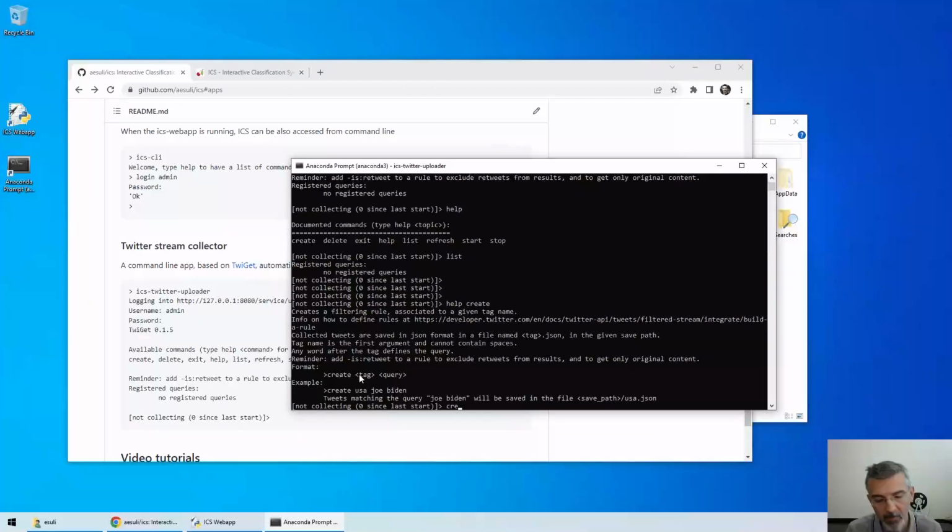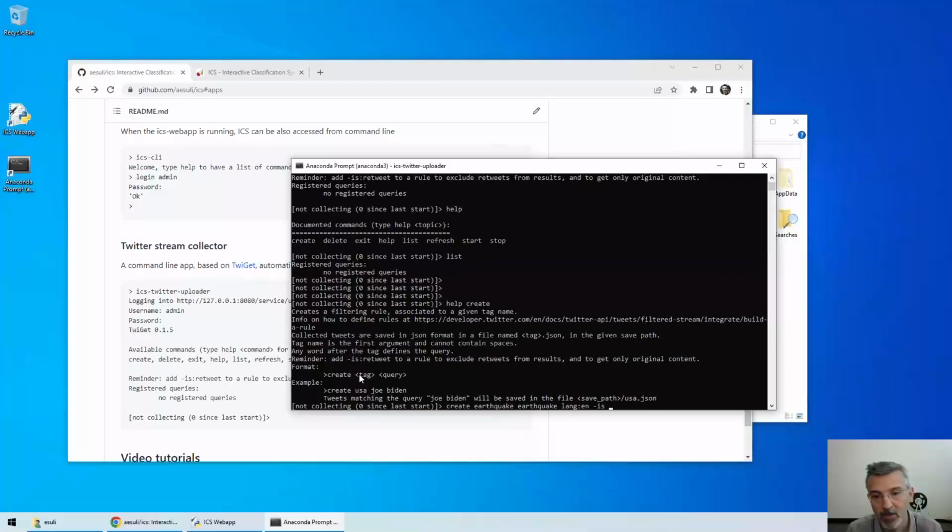So let's say that, for example, we want to create a dataset about information on earthquakes, and so I will call this dataset earthquake, and then I will type my query, and I just want to retrieve any tweet that contains the word earthquake, that is, as the language is English.